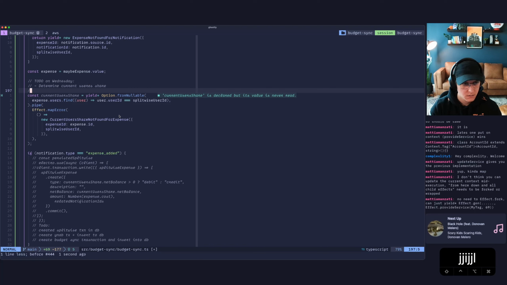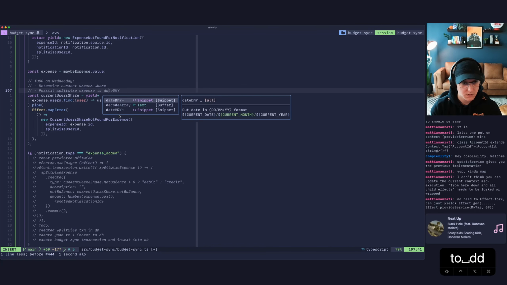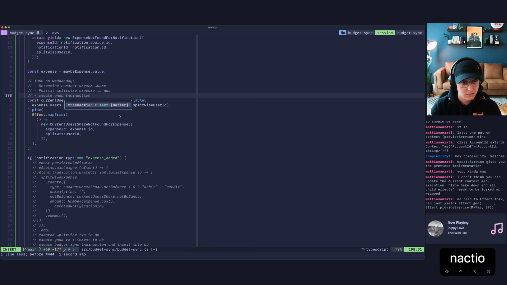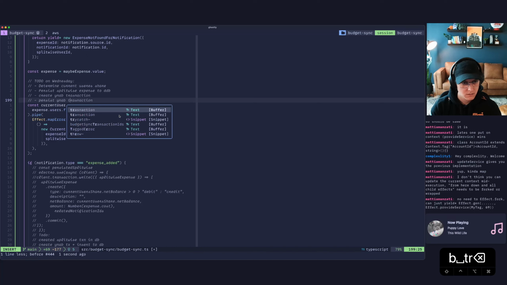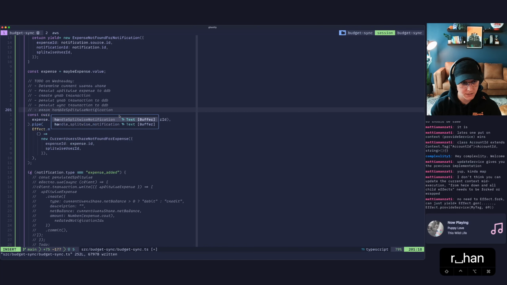Do that, and then we'll say persist the expense, persist splitwise expense to DynamoDB, and then create YNAB transaction, persist YNAB transaction to DynamoDB, persist sync transaction to DynamoDB, and then error handling, retries, rollbacks, one error.